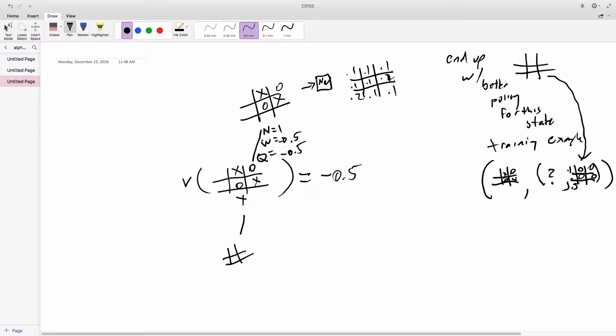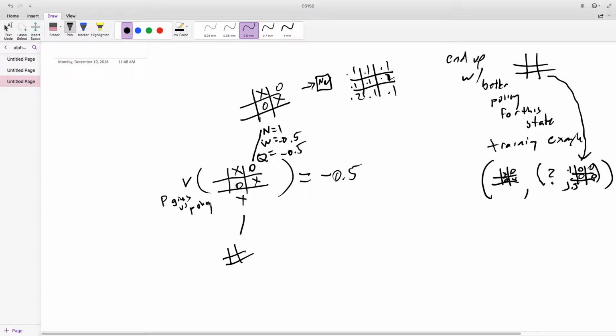We go ahead and run it through the neural network. In fact, we already ran it through the neural network. We just pull out the P as well. The same neural network gives the policy and the value. The advantage of that is you can imagine there's a lot of overlap between those, a lot of common features you'd want. So when it gives you a value, this can be the value for the turn player or the player who just played? We're going to say the player whose turn it is.